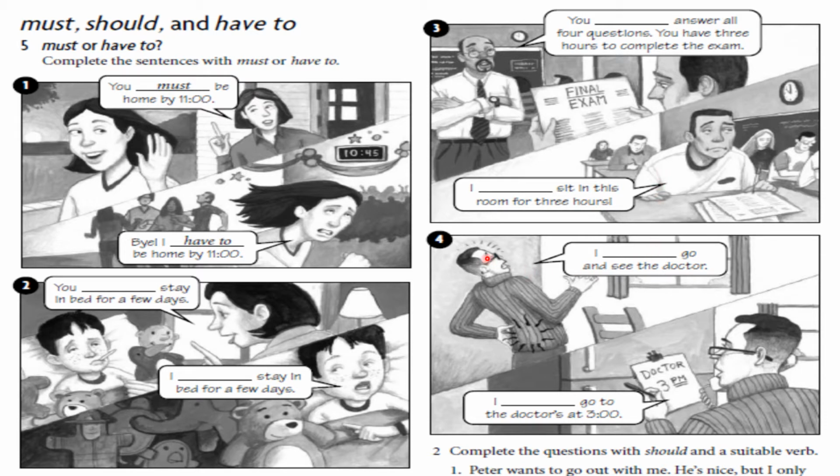And the person is having backache, and that's the time he's saying I must go and see the doctor because of this. And whenever it is 3, that is the time he's saying that I have to go to the doctor's at 3 o'clock because he has already scheduled it. So these are the must or have to. Complete the sentence with must or have to, so you can easily understand. You can use this. There are lots of other issues with the modal verbs, so we will look at that. So let's have a proper introduction to modals.